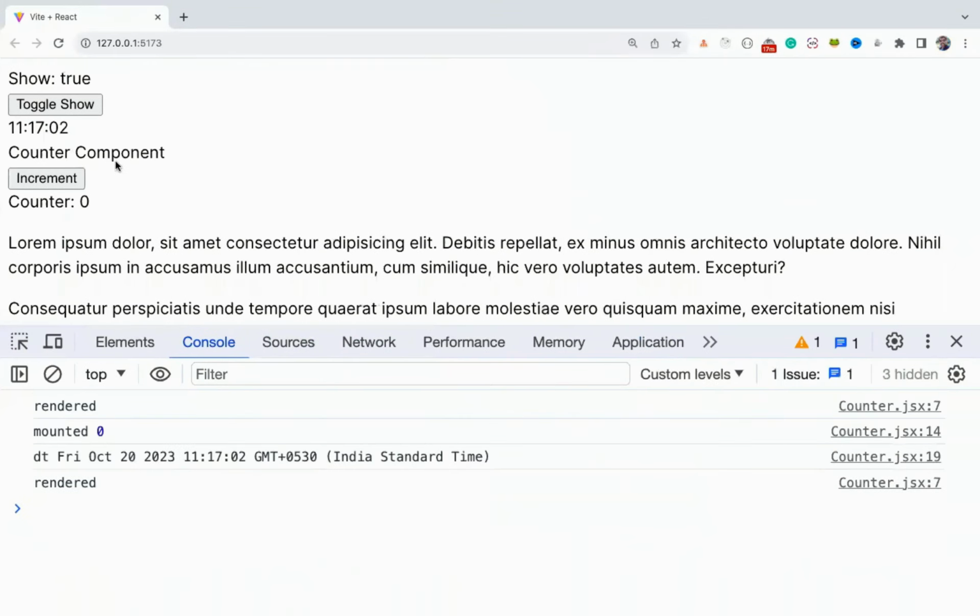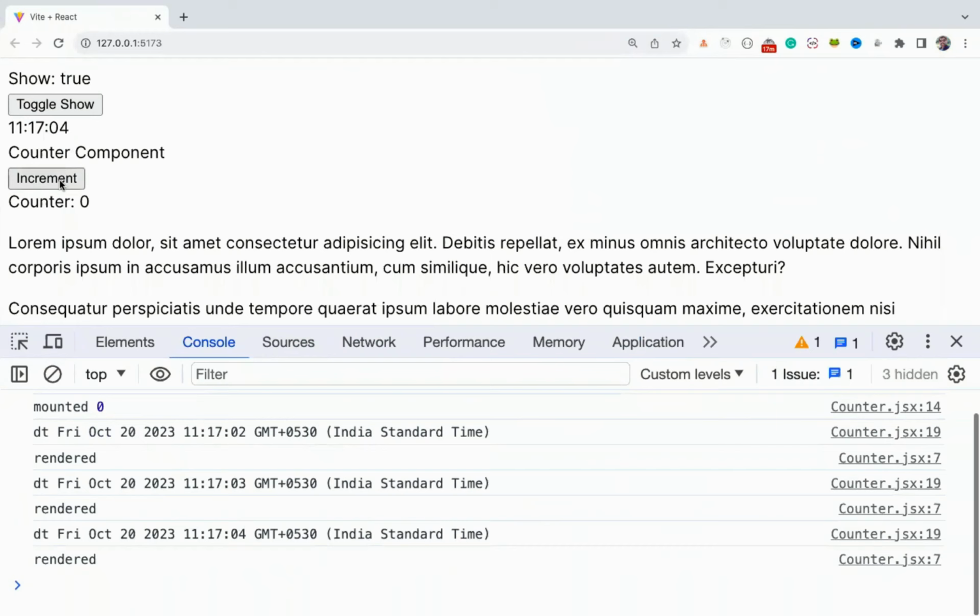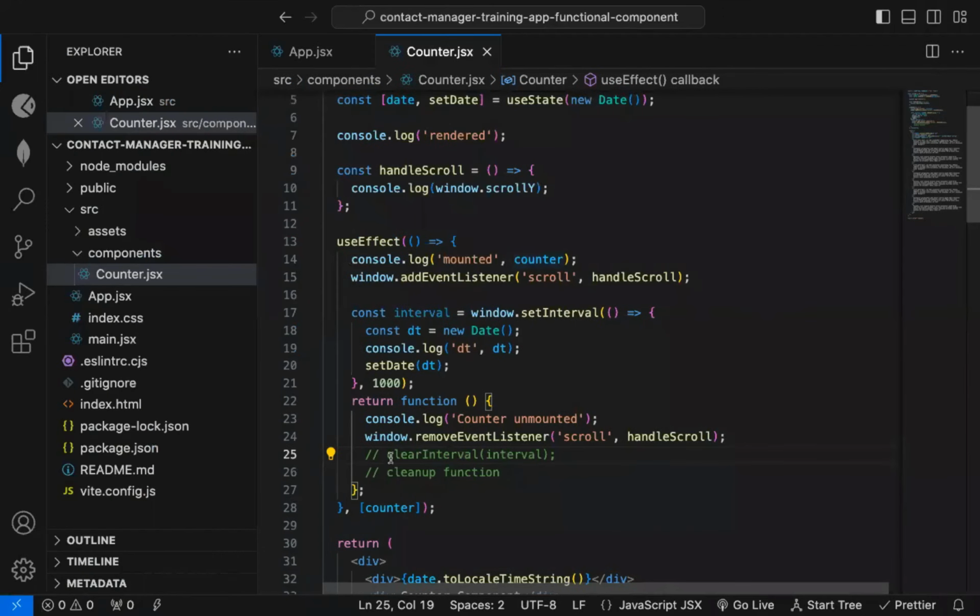refresh this counter component and I will increment this counter. So you can see this, there is a flash, like it's executing multiple times. If I increment this, you can see it's increased. Why is this happening? Because every time counter changes, you are again resetting that interval, like you are recreating the interval. So you have so many intervals you have created. So that's a memory leak.